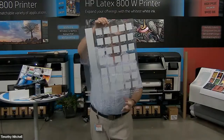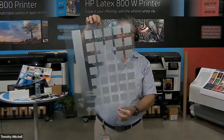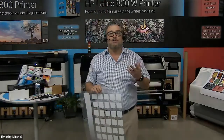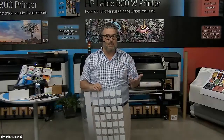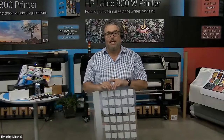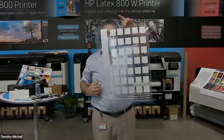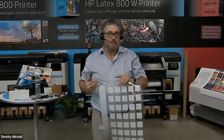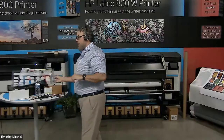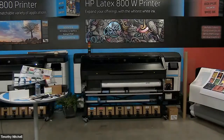Our white is outstanding. I mean, it's really dynamic. It's white, it's not yellow, it lasts a long time, it's very elastic. You can use it in vehicle wraps and things because it has the hallmark latex elasticity versus that crisp, brittle, yellowing UV. You have all the things you're looking for in white. And this is a spot version. So we have a spot preset that allows you to choose spot. If you were going to do overflood or underflood, I'll show you a couple really good examples.